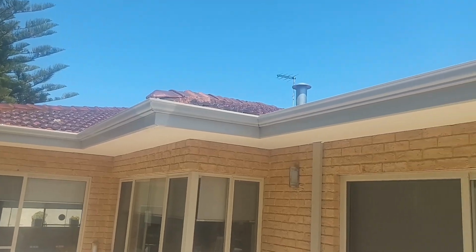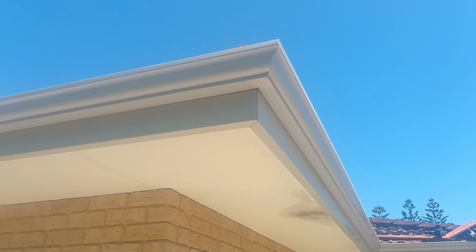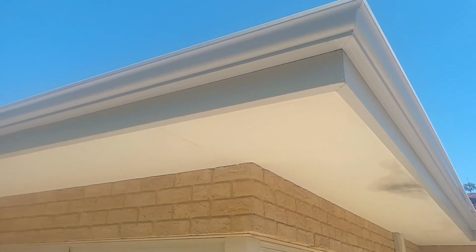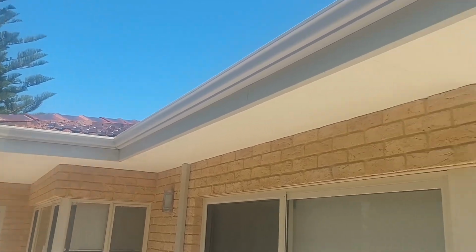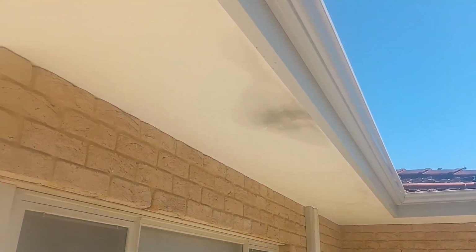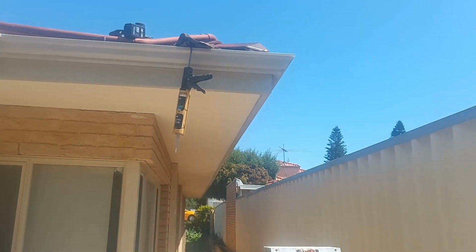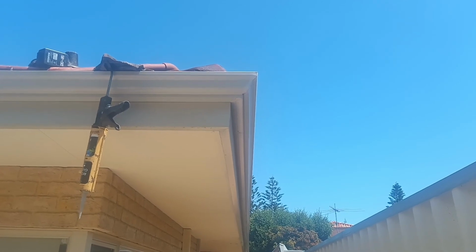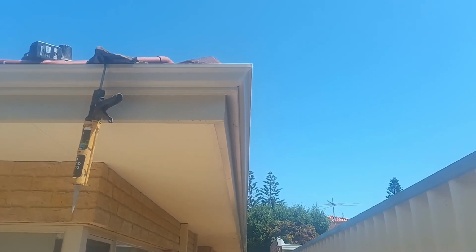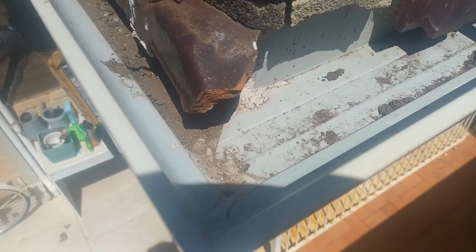Today, let's have a look at what we do if we've got an outside corner that's been leaking on this house. The roof plumber has done a bad job on sealing and he's created leaks all over the place. So what I'm going to show you is just quickly how you would fix an external miter if it was leaking, the proper way to do it. It's leaking at the moment.